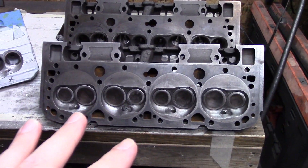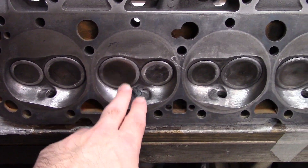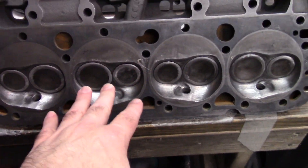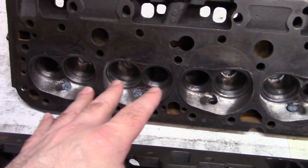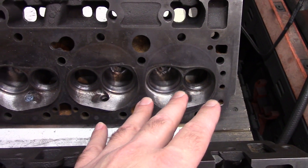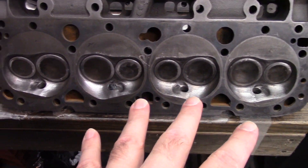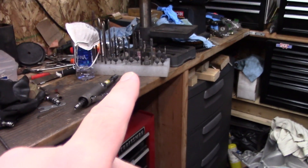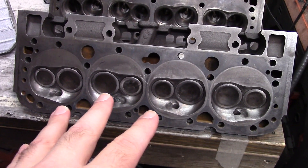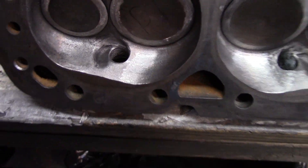Here's the heads. What I'm doing now is notching the chambers a little bit. This was actually the worst one right here — I wish I would have showed this head last night because I didn't even look at the other head. The other head is not as bad; I've already got it more consistent and better shaped. I'm just about to start breaking out the stones to go over them and get them smoothed out. Right now they're just rough from the burrs and I've got to work out some ridges and marks.